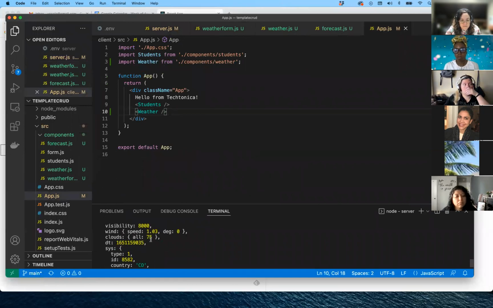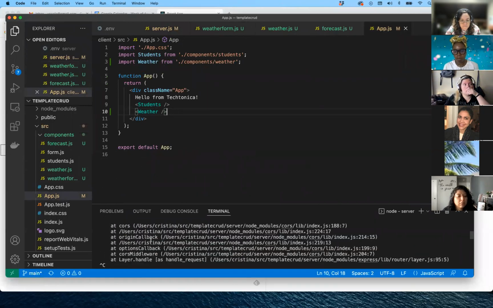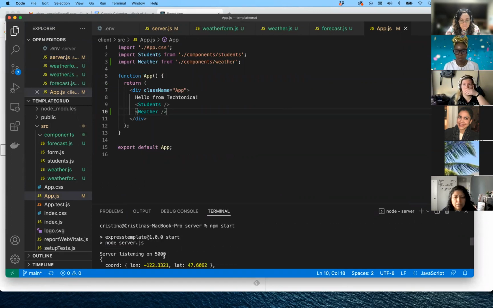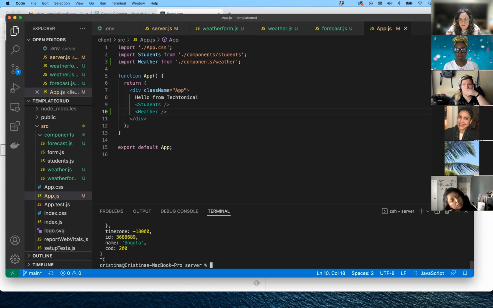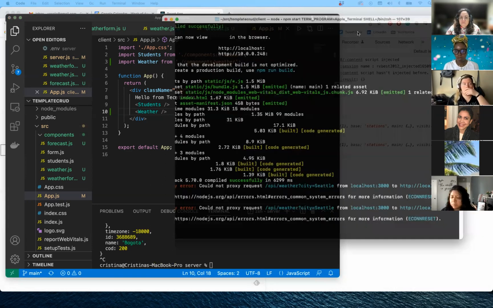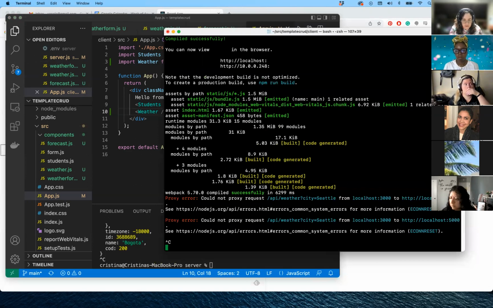And my server is actually running on 5000. So I will kill my server here because we need to do a couple of things first. That's the front end.